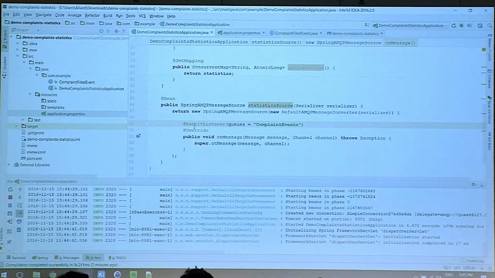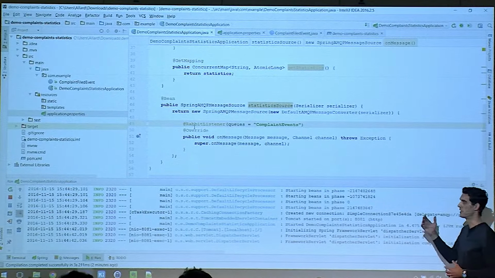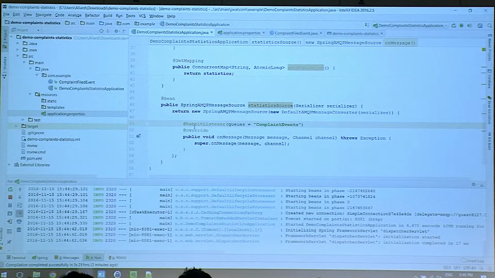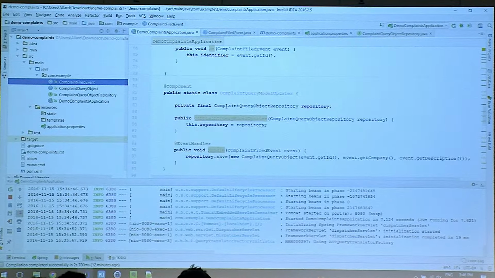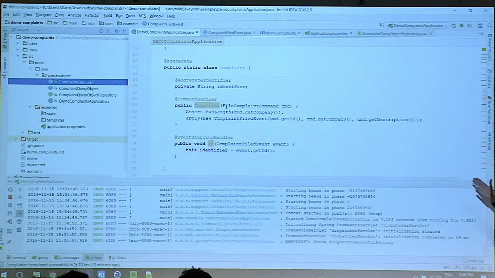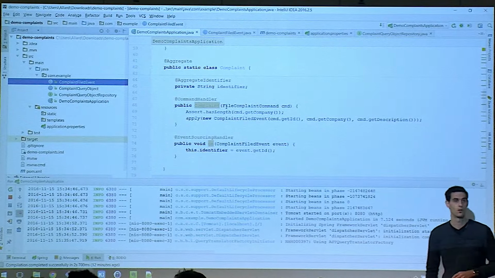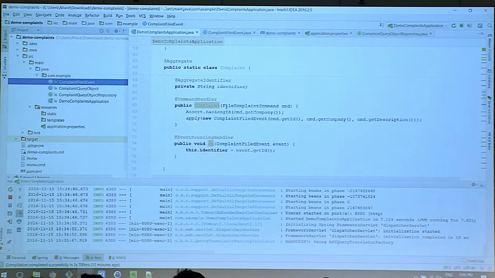We could also, but I think time is almost running out, we could also include the JGroups starter in this application and have two nodes handling the commands and sharing the load between them. And again, all we need to do is just change a bit of configuration. We do not need to change any of the, let's go back to that other project, any of the command handling, right? The logic here for handling how we create a new complaint doesn't change simply because we have our application deployed on more than one machine.